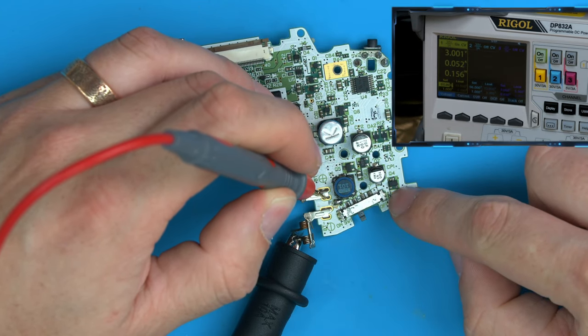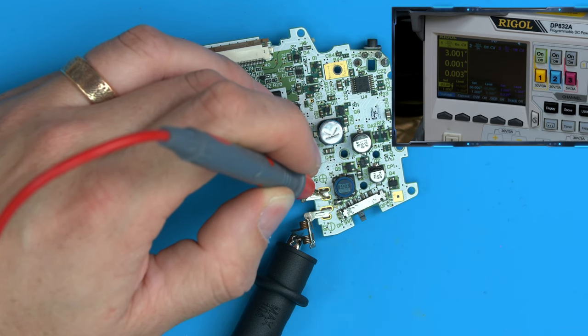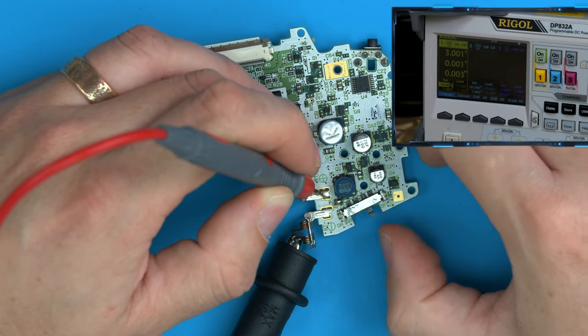Now, because this resistor's missing, if we turn this off and on fast, there you go, it doesn't boot up. You've got 0.001, so nothing, basically. This is an issue, and this is the reason for R13.